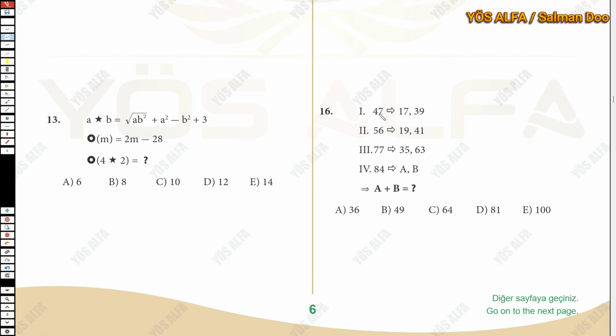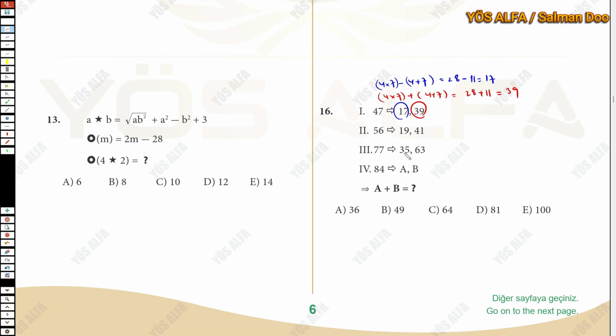The pattern here is, for the first term, the multiplication of the 2 digits minus the summation of the 2. So 28 minus 11 is 17. For the second number, we have 4 times 7, this time plus 4 plus 7. So 28 plus 11, which is 39. So we got a pattern.